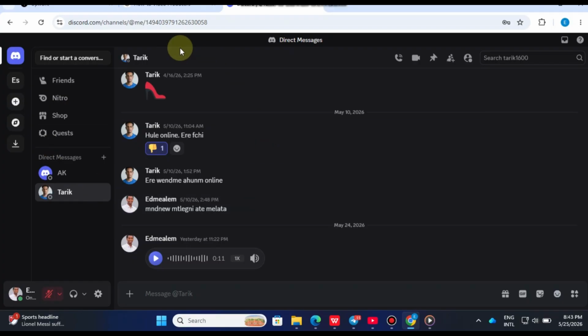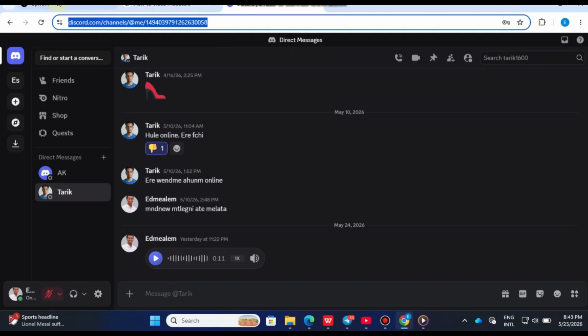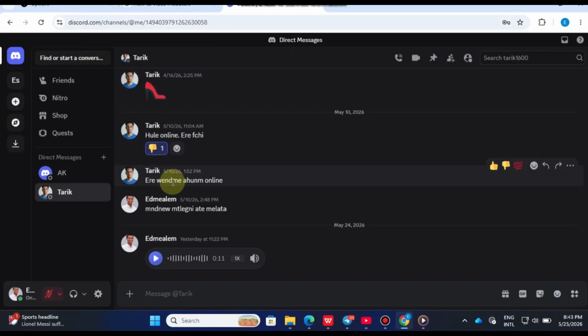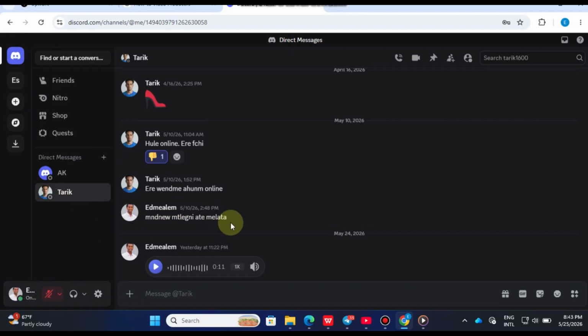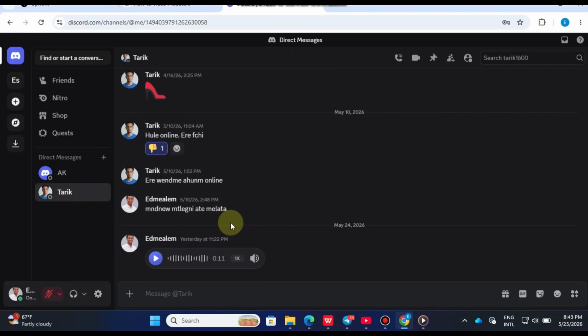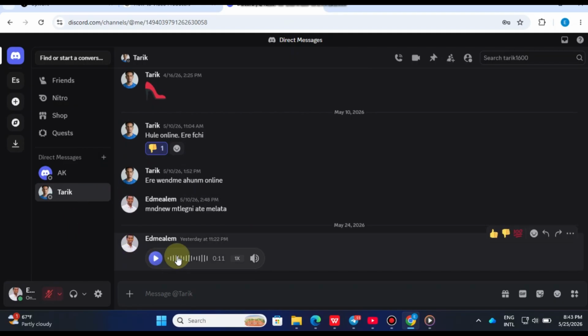First, open the Discord app on your computer or phone. If you're already logged into your account but forgot your current password, you may notice that Discord asks for the old password before allowing you to create a new one. For example, if you go into user settings and try to change your password directly, Discord will ask you to enter the current password first. But since we forgot it, we need to use the password reset method instead. So here's what you need to do.